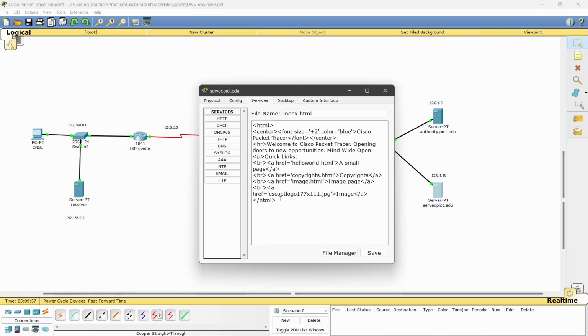Over here this is the Cisco Packet Tracer site. So you'll just start with pict.edu. Welcome to pict.edu. Opening doors to new.